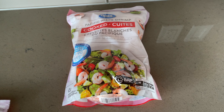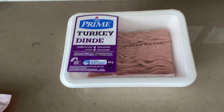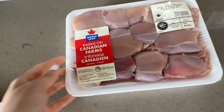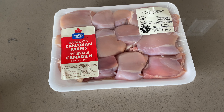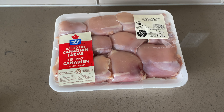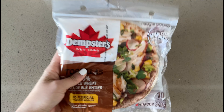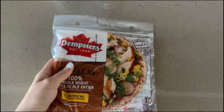Here are some other protein options — I got some shrimp, some turkey, as well as chicken thighs. I do freeze them so I only take them out as needed. I'll keep tortillas on hand just because they do tend to last a little longer; you could also make a chicken wrap or even a shrimp wrap.